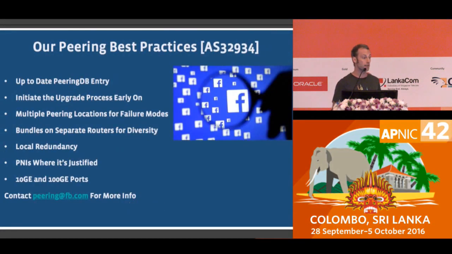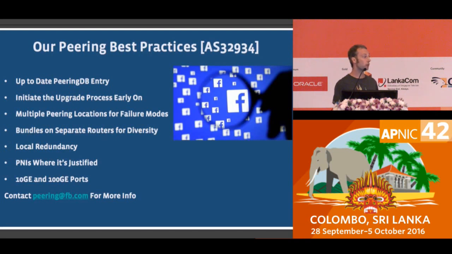So what are our best practices for peering? Well, one of the most important things is PeeringDB. We have Aaron back there, who is a big contributor to that. If you don't use PeeringDB yet, you definitely should if you run a network. It is an open database where you list your connectivity. Quite literally, we cannot set up a session with you if you don't have an up-to-date PeeringDB entry, because our tool requires it. I cannot actually set up a session without it. So please get a PeeringDB entry and update it.